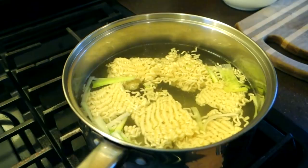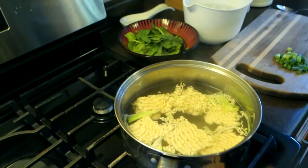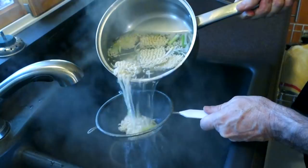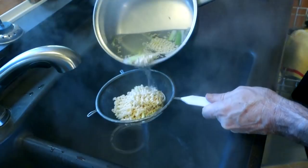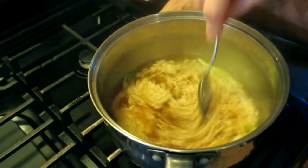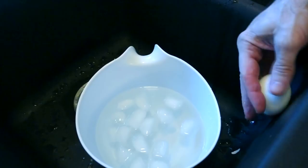This is a little bit more water than I want, so I'm going to drain some of it off. If you're using a smaller pot you won't have to do this, but I don't need all this water. I'll strain it so I don't lose too many noodles, and that way I'll have plenty of liquid so it'll be nice and soupy. Now I'm going to add my flavor pack — or part of my flavor pack. I don't want to put the whole thing in because that's too much. Get it stirred around, throw my spinach in there, and with the heat off, that's all there is to this part of the dish.